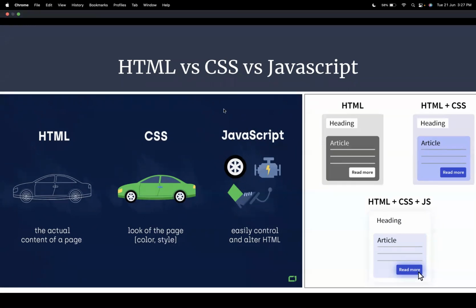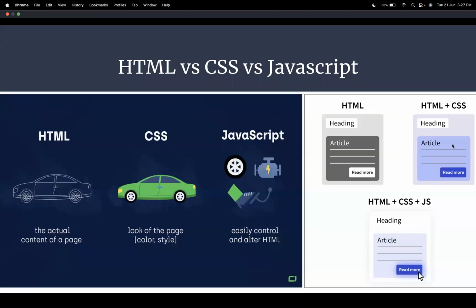If you take one more example, this is a black and white image, right? The first box here. This is a black and white image with some gray colors, built using only HTML. When you add CSS to it, that is, styling, it becomes a little bit colorful, like a blue background for this button, a blue background for this article, and some coloring to this entire part.